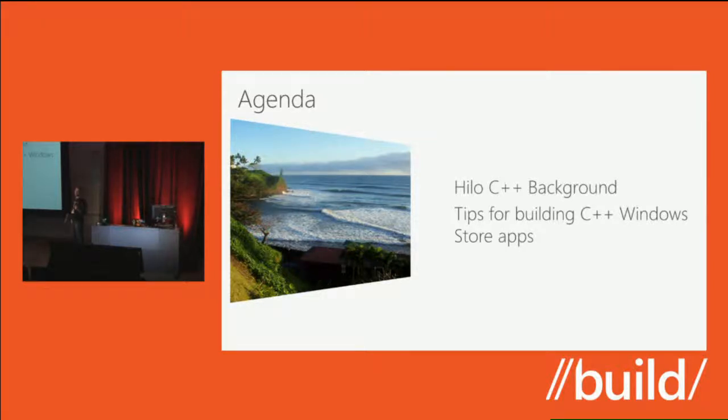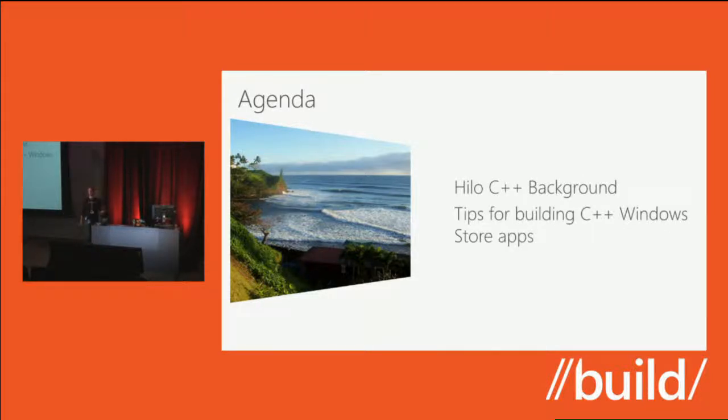Hilo was a project that I used to work on in a team called Patterns and Practices. We did a collaboration with the Windows team to build out a real-world application using C++ and XAML as a Windows Store app. We actually had a previous Windows 7 version of Hilo that we did quite a while ago, and we said, just like Windows 8 is a reimagining of Windows, we wanted to reimagine what that project would be like on Windows 8.